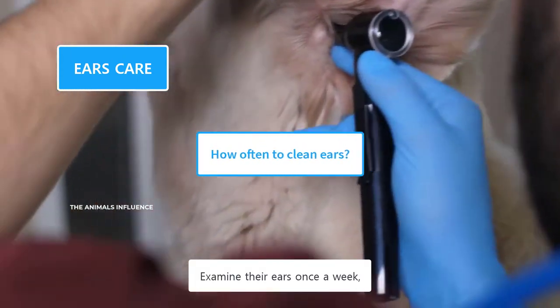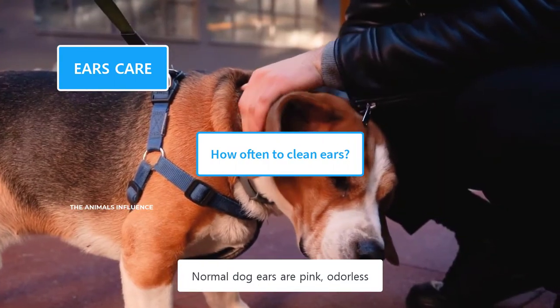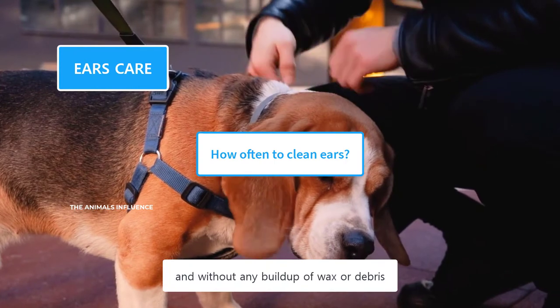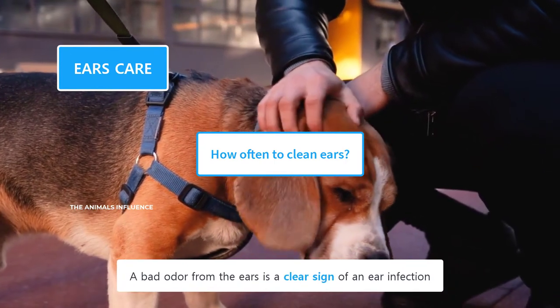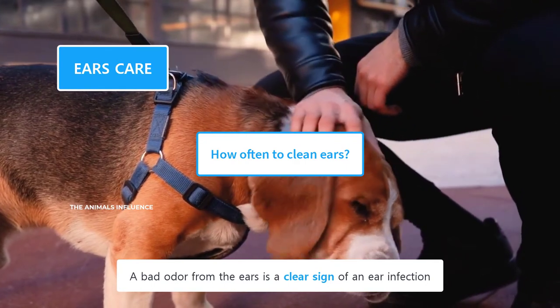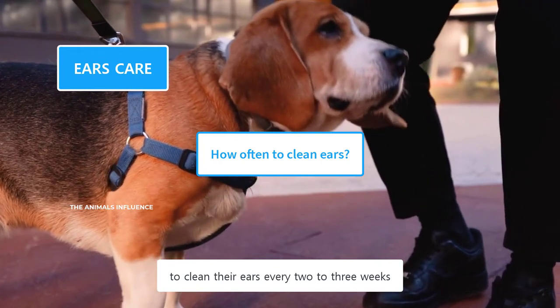Examine their ears once a week to see if they need to be cleaned. Normal dogs' ears are pink, odorless, and without any buildup of wax or debris. A bad odor from the ears is a clear sign of an ear infection. The general rule of thumb is to clean their ears every 2 to 3 weeks.